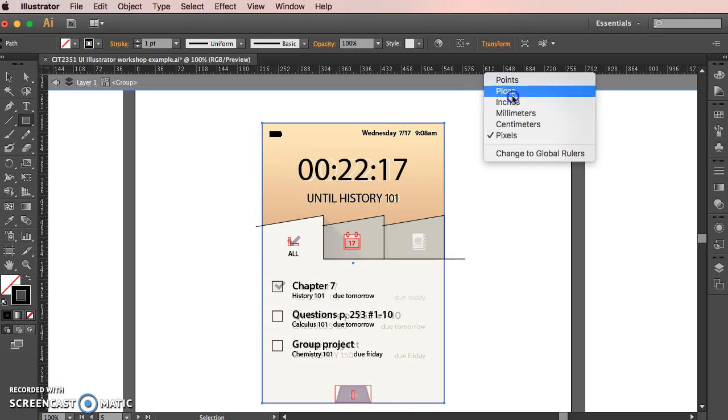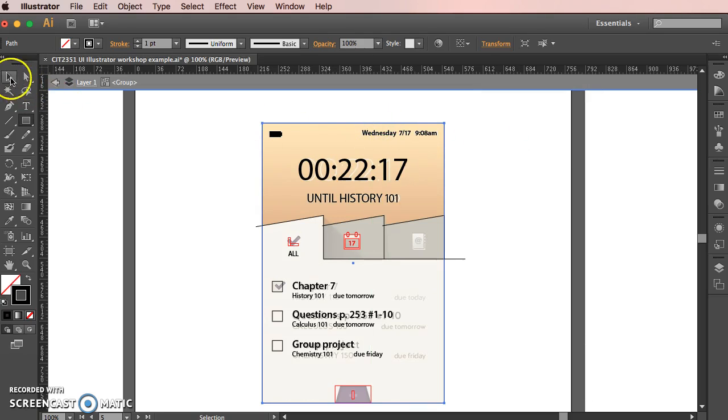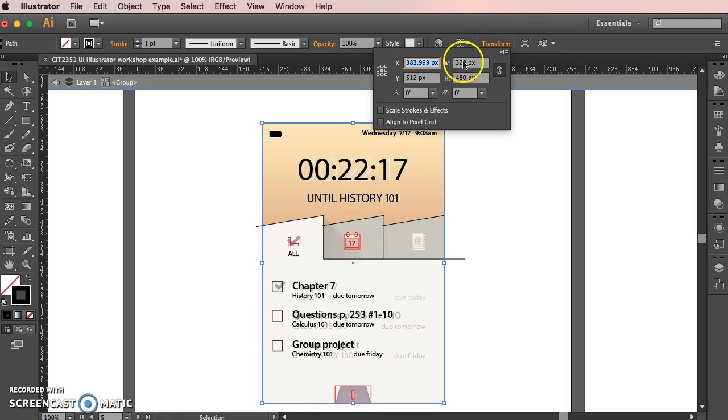So if you've got centimeters, or inches, which is quite common because it's very popular in the States, sometimes by default Illustrator will be installed with US kind of defaults. So I've changed it to pixels, and then I'm making sure that many of the elements are the right size. I don't want to find at the end that I've got half a pixel too many.